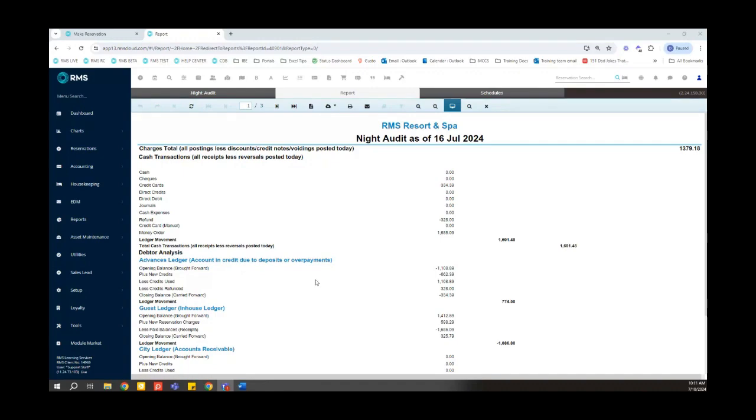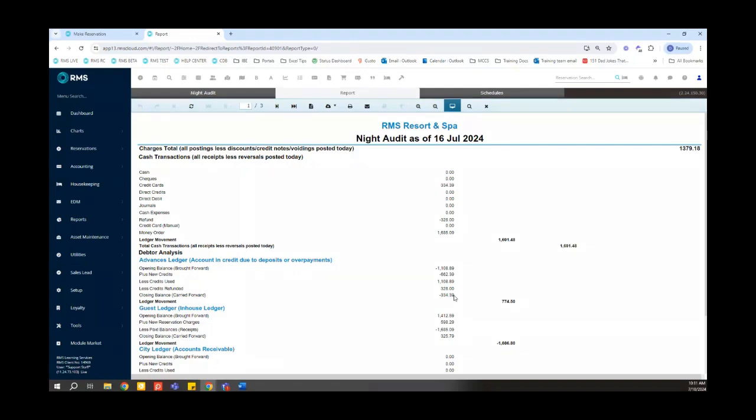Now, if you notice, there's some other activity in there, less credits used, less credits refunded. And the idea is this is going to be the activity of the day that was seen. And this is just going to balance all of the different entries, whether it's a payment that came in and maybe even credits that were created. So Dan will show us a little bit more of this in his scenarios a little bit later. But there's going to be an opening and closing balance to this advances ledger that we'll focus on. And the specific entry here that we'll look at is the closing balance of $334.39.